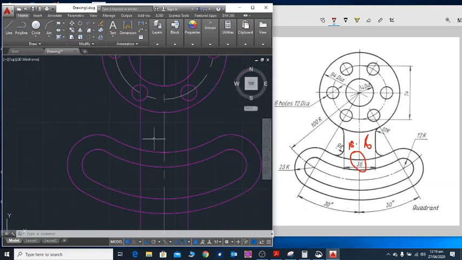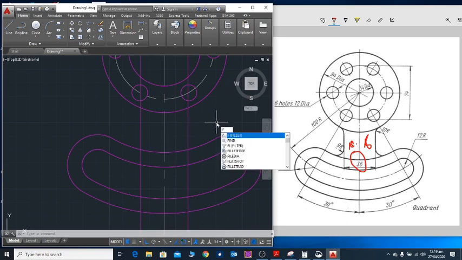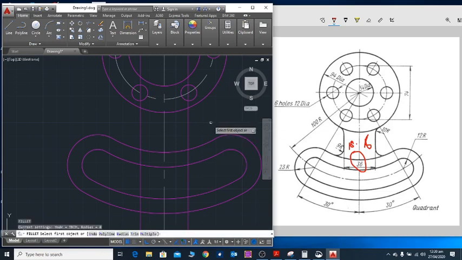What I will do next is fillet. You can fillet by typing the F key on the keyboard, then into the command line and say enter.